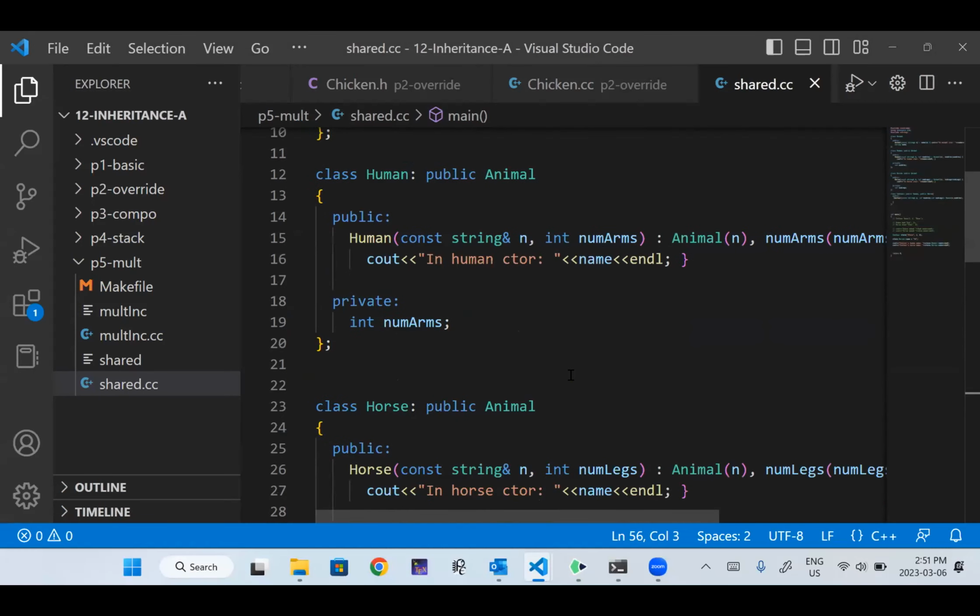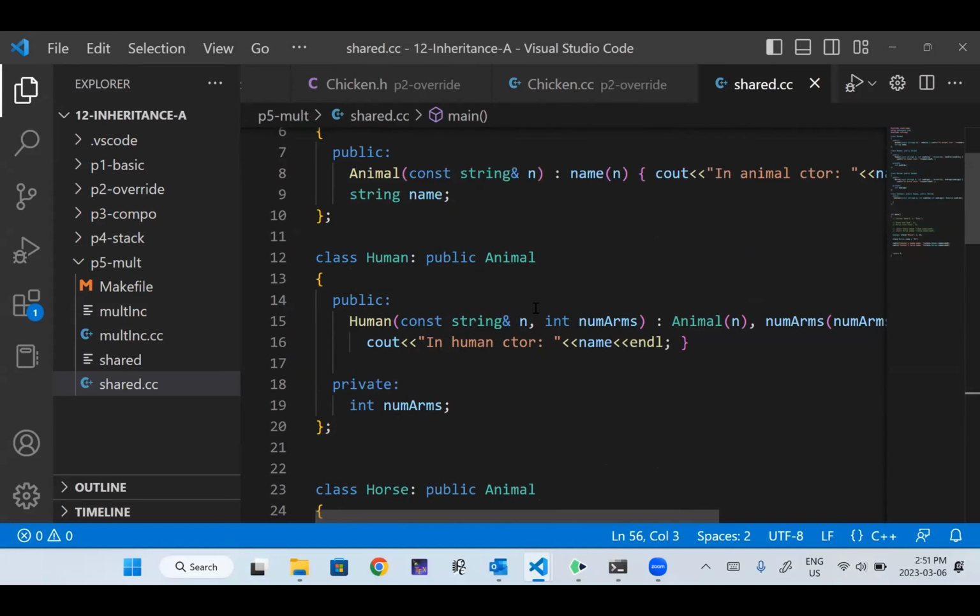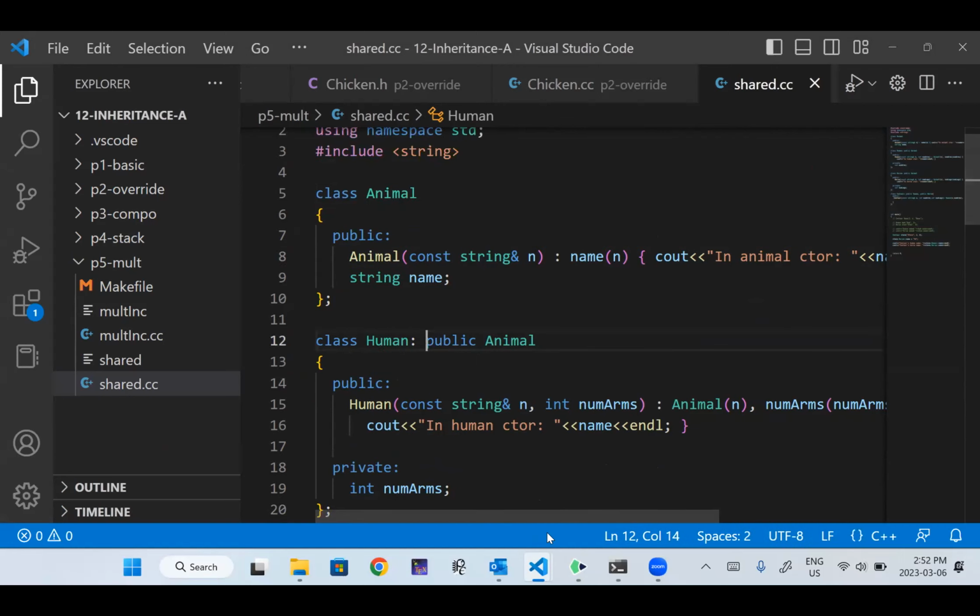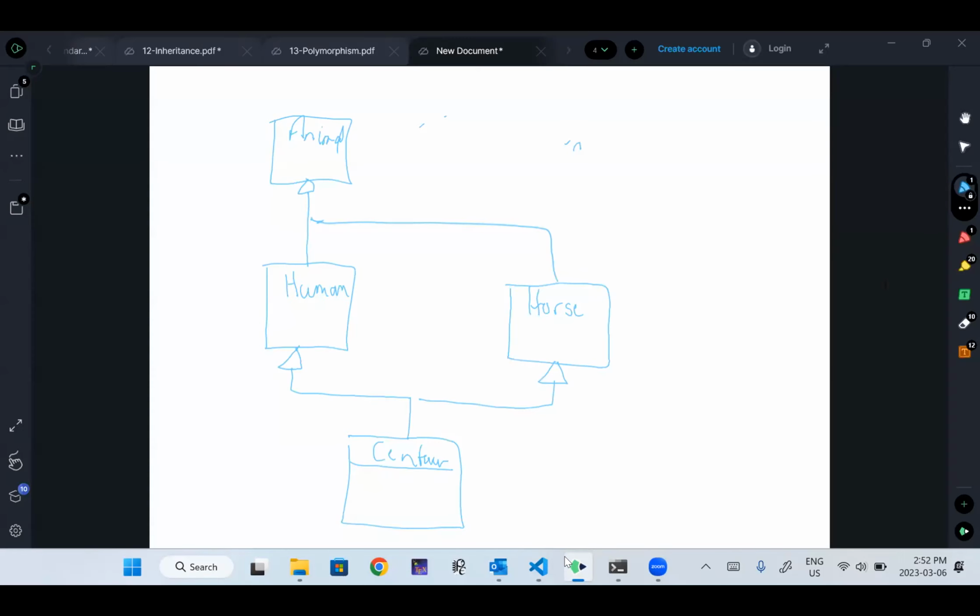So what I want to do is, when my human inherits from animal, I want to say, look, this might be shared somewhere down the line. So I'm going to put a special note here saying that this should not be a separate class. If I happen to have an animal somewhere else in the class hierarchy, it should be the same base class. And I do that using the virtual keyword.